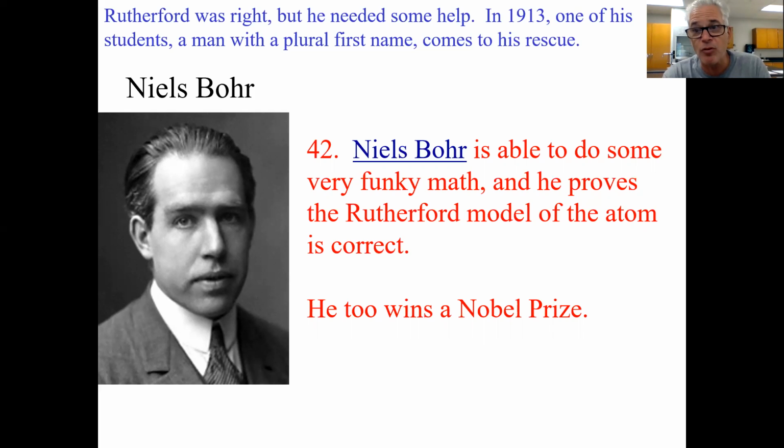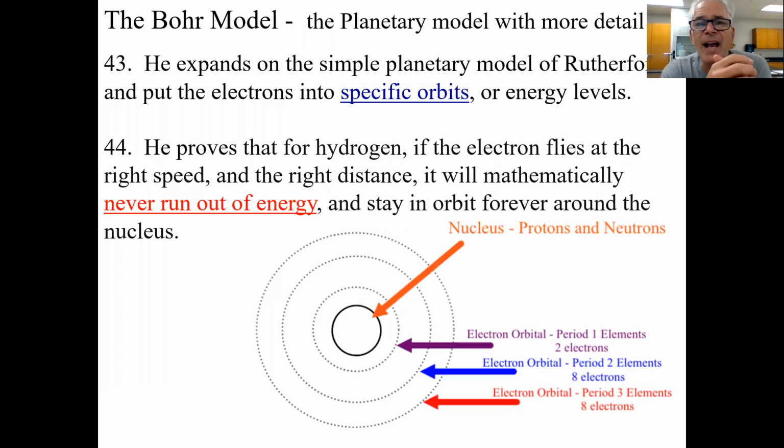And he was able to prove that the Rutherford model was correct. And this is kind of what he did. Bohr said, yep, we got a planetary model. We got a nucleus in the middle, but the electrons are not just flying around. He said, no, they're in specific orbits. Now, he said that word also, orbits. We don't say that word anymore. Listen to me. Two Nobel Prize guys in a row make a mistake, and I have the nerve to say wrong twice in a row. I'm on eggshells here, but it's not correct.